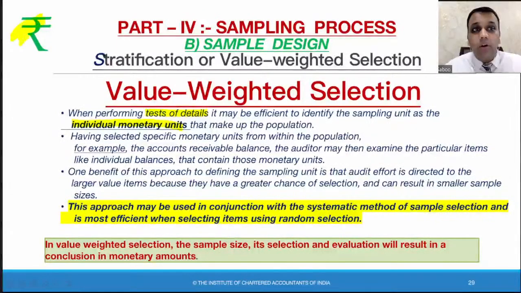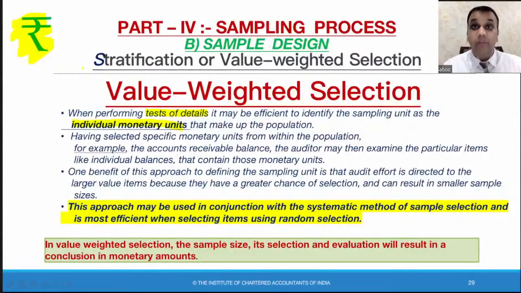So on the basis of monetary value, we give value. Like you might have read about the ABC method: high value items, moderate value items, and low value items. It is the same thing. Categorizing your stock, the ABC analysis. What does it say? In costing, finance, or economics, you might have read about ABC analysis. A category is the most valued. Like in the case of a jeweler, gold would fall in the A category.